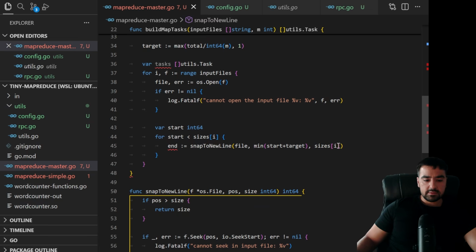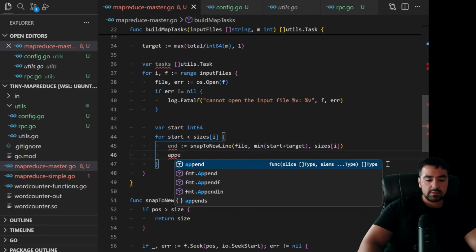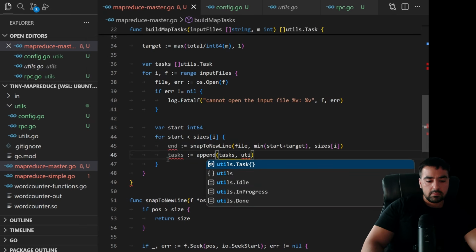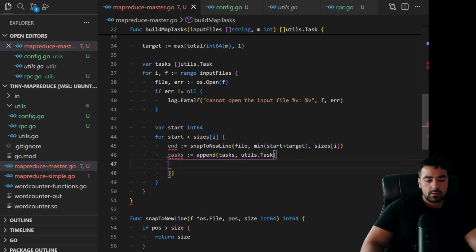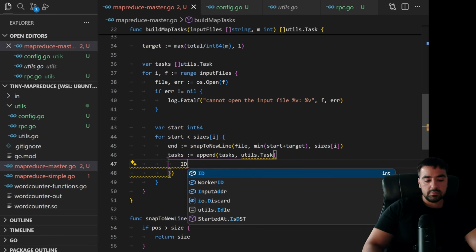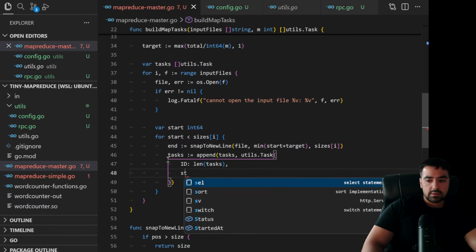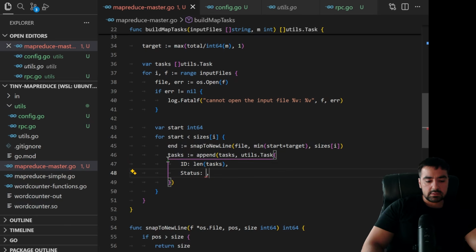So after we have the start and the end, we can create the task and append it to the task slice that we created here. For the ID, we can use the current length of the tasks to be incremental, because on every iteration we're adding one to it. The status is going to be idle because the task is not started yet.